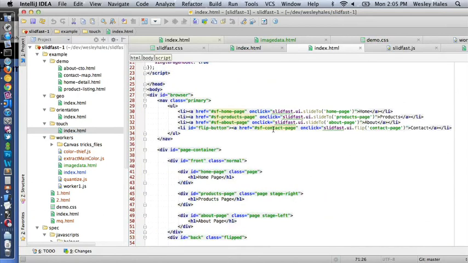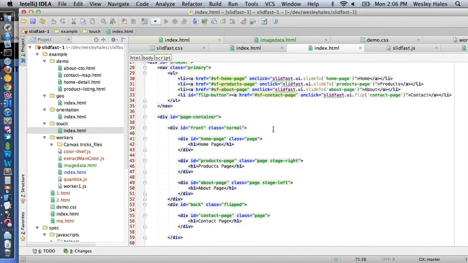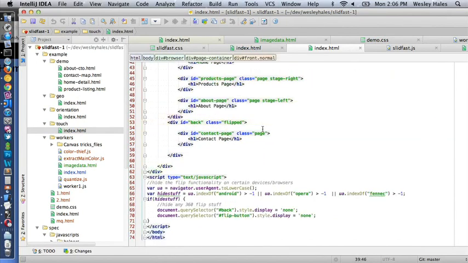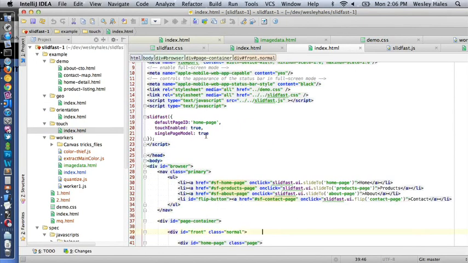All right, so our touch page is basically the same exact thing I just showed you. Four divs, everything's the same. With the library, or this little slidfast framework, it just says touch enable. And by the way, the slidfast thing is really not made for public consumption. I mean, it is. It's really a learning framework. It's used heavily in the book, but I'm not trying to write another JavaScript framework, because God knows we've got enough of those out there.